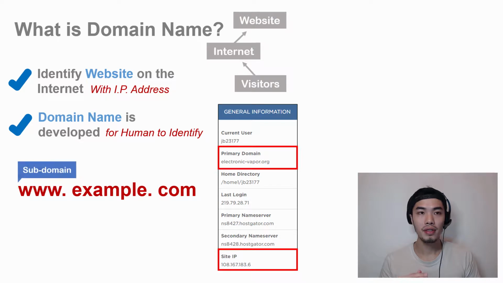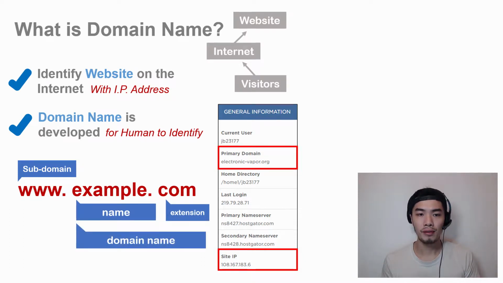A domain name is a combination of any words and letters, and it can be used with various domain name extensions. You have your domain, which is example.com. So .com is your extension. Altogether, name plus extension is your domain name. A domain name must be registered when you buy web hosting, so they know which website they're going to host. And every domain name is unique.